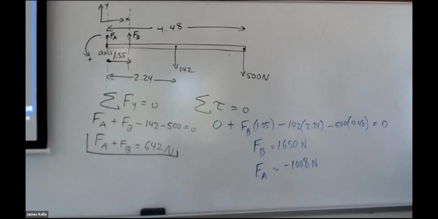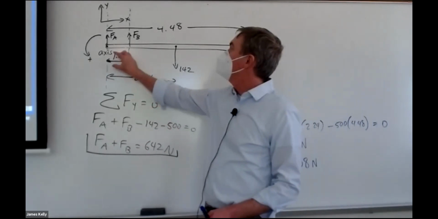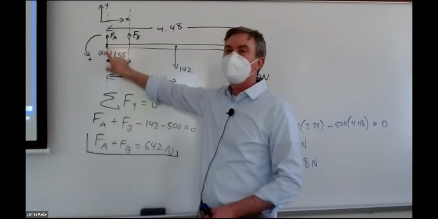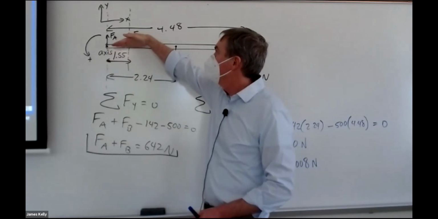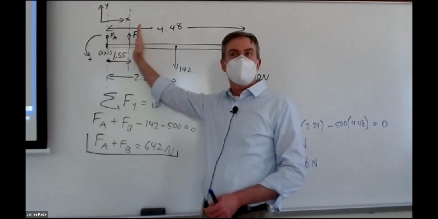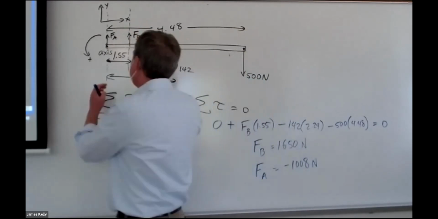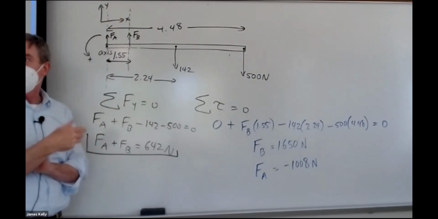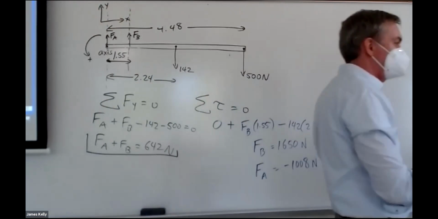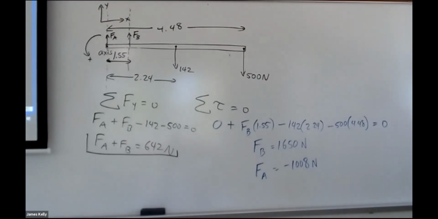What would happen if FA wasn't attached, if I didn't glue it or screw it in there? This whole thing is going to tilt around B and go down like that, right? So A has got to be over here holding it down to keep it from rotating around B in that direction. Most people have that kind of intuition about it. So it makes sense that it's negative. Any questions about that one? That's a step or two up from the last one.